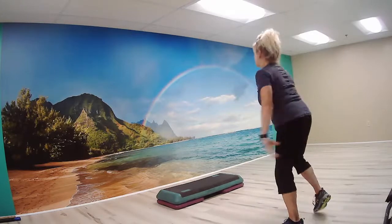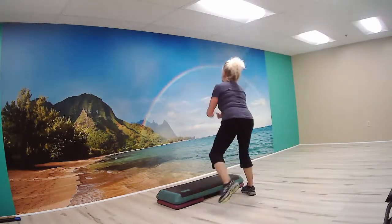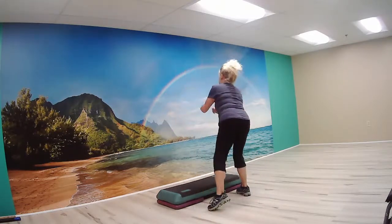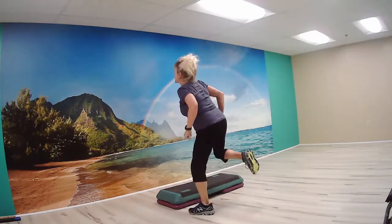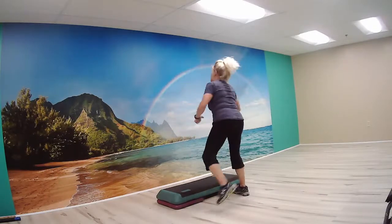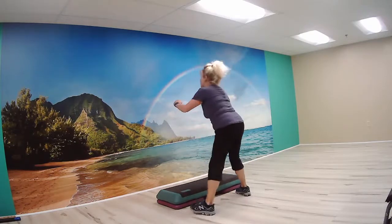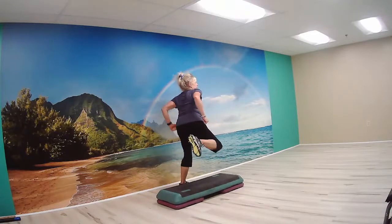Hamstring left, move up. Good, now stay in your double curl. Back to single curls. Now listen, we're gonna stay with curls, but we're gonna do a little quarter turn so we end up straddling the bench. Not yet. In four more counts. Four, three, good, now quarter turn, face the end of the bench.